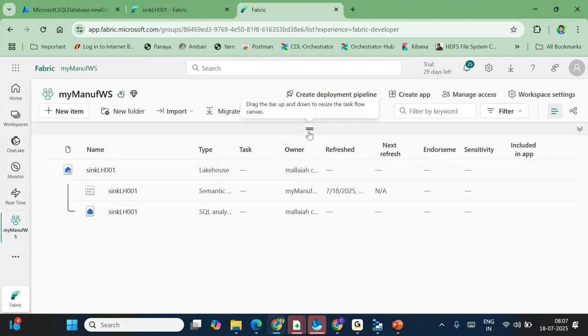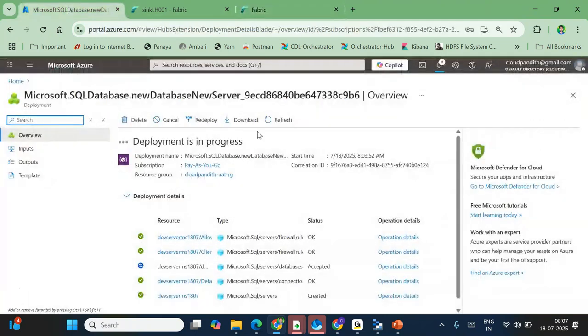Okay, yeah. But now what we want to do is we want to maintain the configuration table. We need to maintain our stored procedure and all. So my source tables I'll create in the SQL database, but the configuration table and stored procedure, where do you want me to maintain it? Shall I create a warehouse for that, or shall I maintain it within the SQL database?